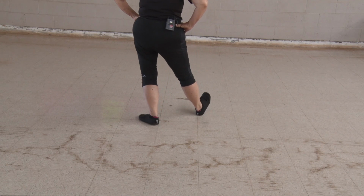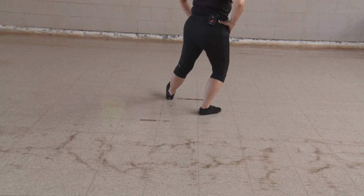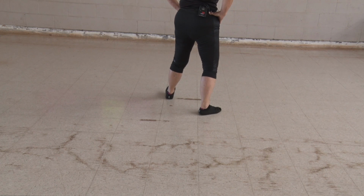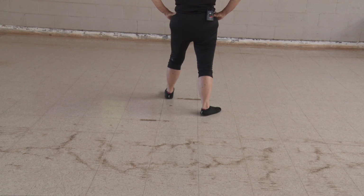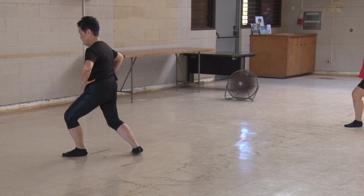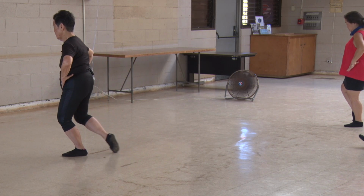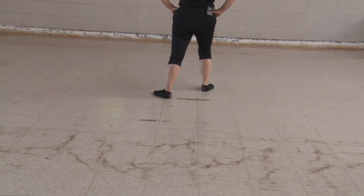Sit back, sit down, zigzag, substantial, heel, straight away, bow. Sit back, sit down, zigzag, substantial, heel, straight away, turn the hips and waist, bow.